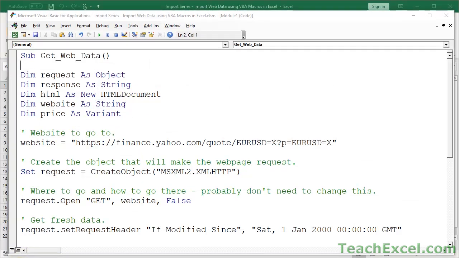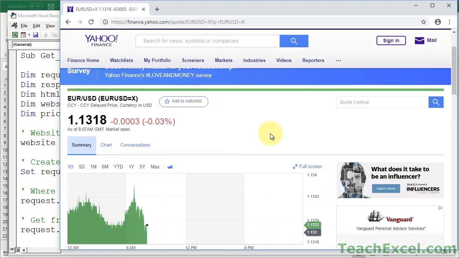The website that I'm using does not have up-to-date data. And the browser isn't going to get the most up-to-date data because it has to wait to refresh. And the macro itself isn't going to get the most up-to-date data because it takes a couple seconds to actually run the macro. So definitely don't plan your life on getting the most up-to-date financial data from this. You should use something a lot more professional for that, not just some free Yahoo thing that says delayed price right here. But that's how you can do it.